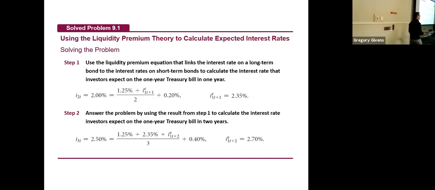So you see here how you can use the yield curve to make forecasts about the expected path of future short-term interest rates. Of course, it requires that you make a guess or know what the term premium is going to be. That's easier said than done. That's not something that we observe necessarily in real time, but there are estimates that can be used. But this is how you use the framework to try to see where the path of short-term rates is going to go in the future.